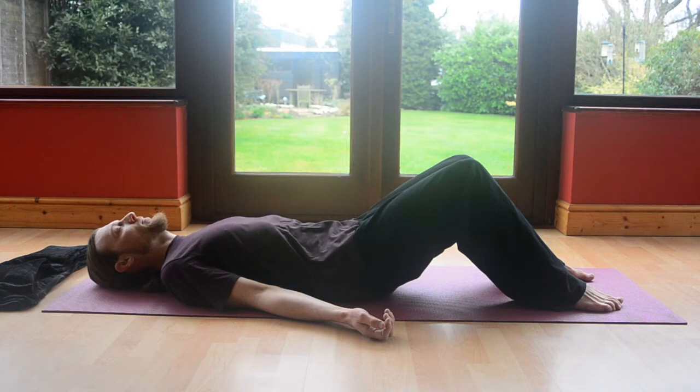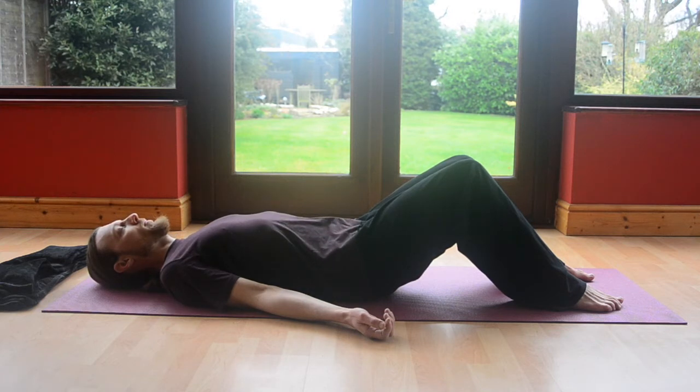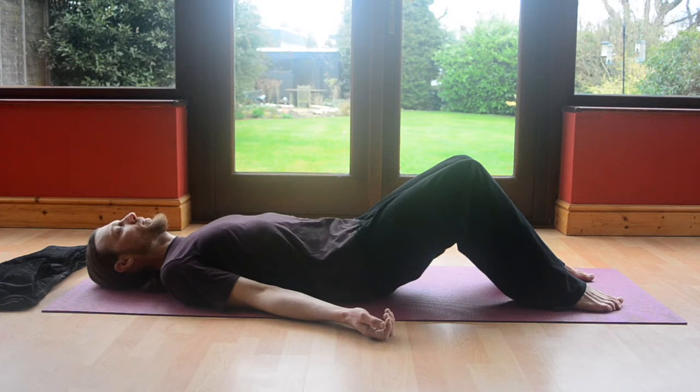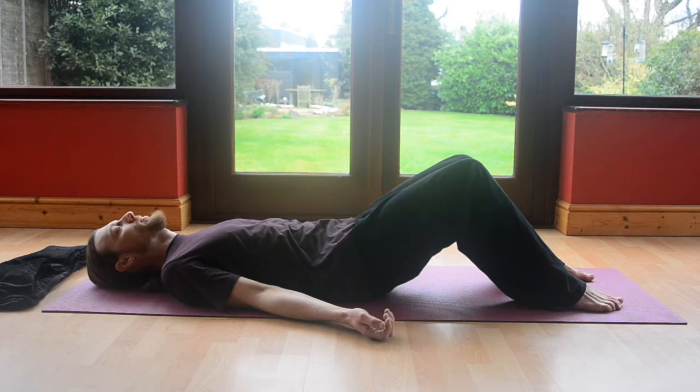Can you notice what happens with the chin and the back of the head as you arch and flatten? Could you imagine where the movement would come in the upper back and the chin and the chest as you take that oscillation of the pelvis? The further out that you can push that movement, the more aware we become of the wholeness of the spine and how it affects not just the tail, but all the way up through the lumbar curve into the thoracic, back of the neck and into the back of the head.